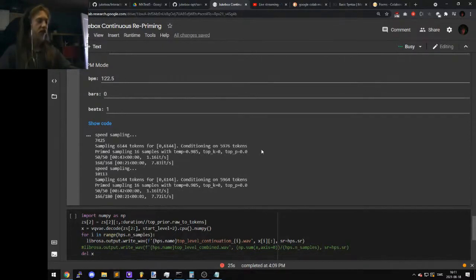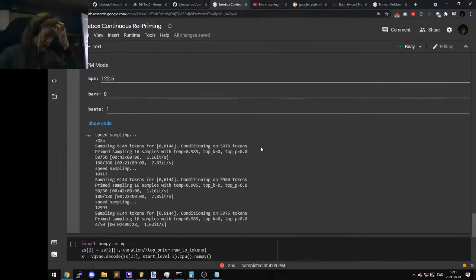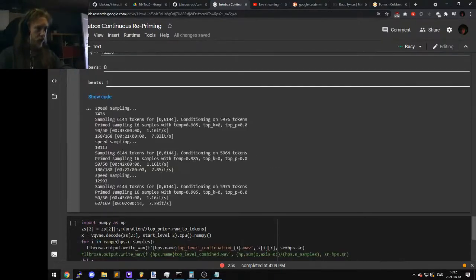But fast upsampling with repeated saving is a thing that I will implement in Jukebox Opt anyway. So basically we'll have repeated autosaving there by default once I implement it in Jukebox Opt. And then we won't need those notebooks that reach in and replace Jukebox files, which is weird. Oh yeah, we're doing quite a bunch of tokens now each time. Let's let this finish and see how it goes.